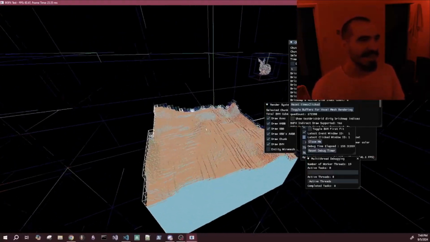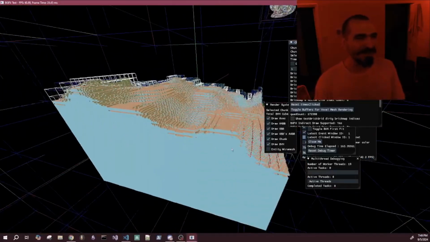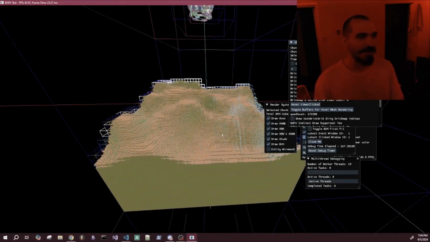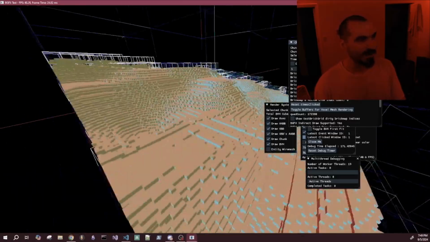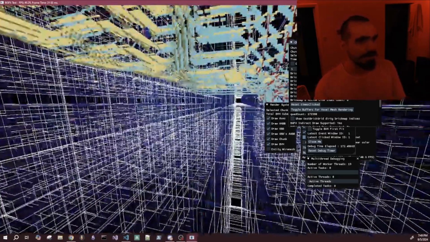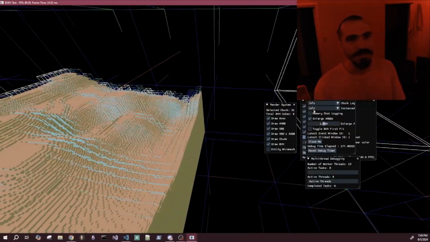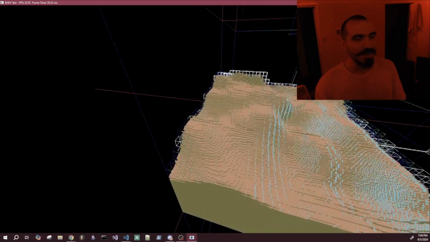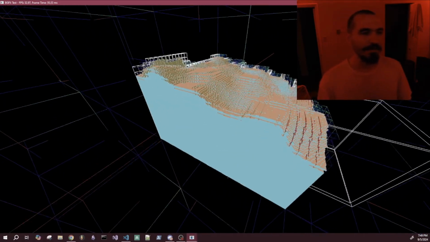So I'm submitting 16,000 draw calls because even though there's 32,000 brick maps total in a chunk, I only need to render like 16,000 of them because those are the only ones that were touched by the noise. So it could be a lot better, but I've already made some improvements. I was running at like 30 frames per second earlier today, but I was able to get around that. I was being really stupid. Every time I populated a brick map with noise, I meshed it right there.